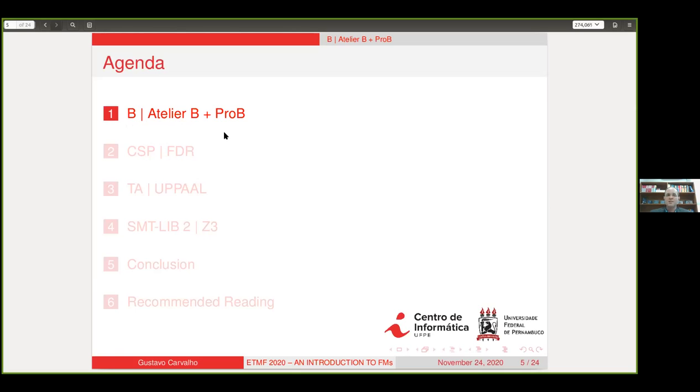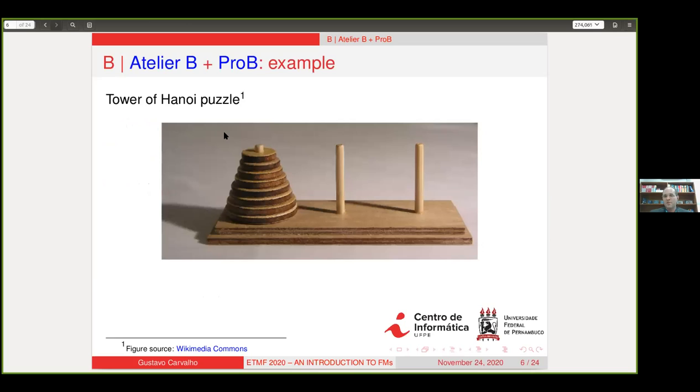So I'm going to start with a language and a method called B. And to illustrate this method, this language, I will use the Tower of Hanoi puzzle that may be familiar to all of you. In this puzzle, you have the classical one: three pegs and a number of disks, and you want to move all disks from the first peg to the last one. But you have a constraint: you cannot place a bigger disk over a smaller one.